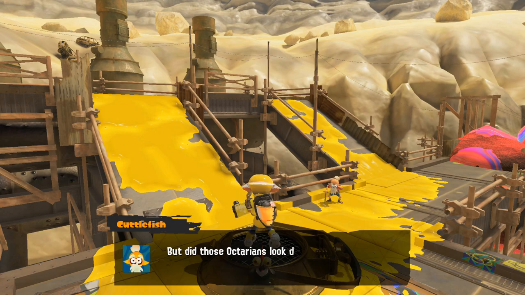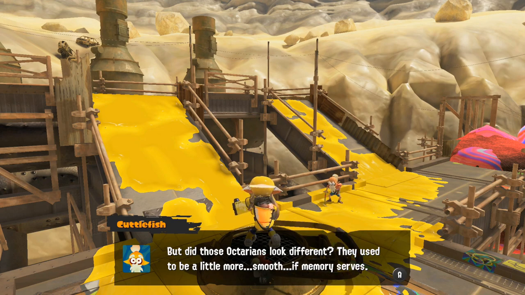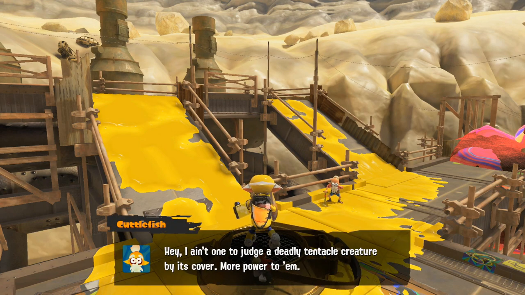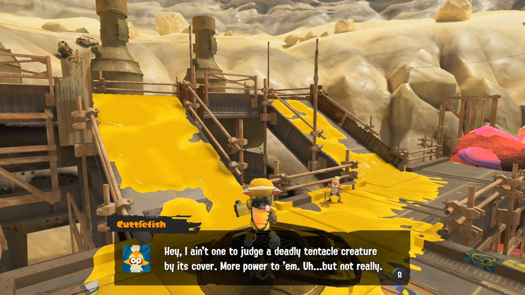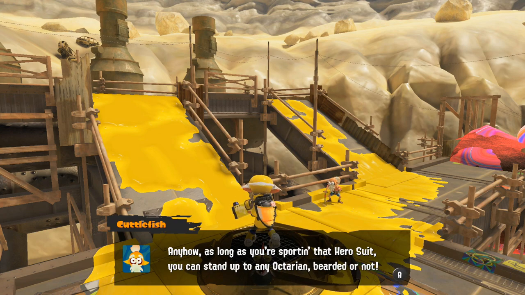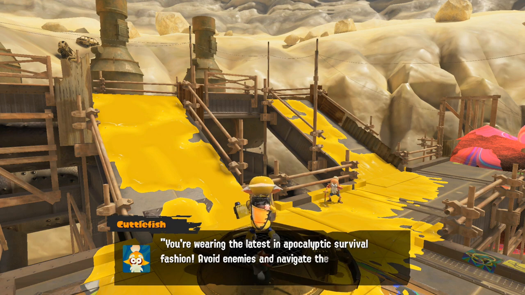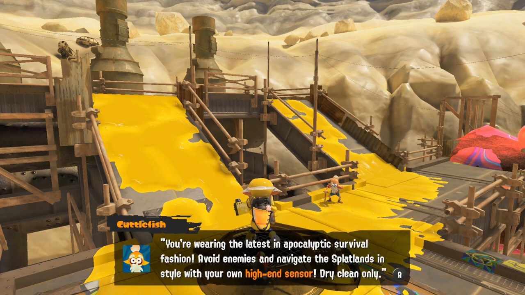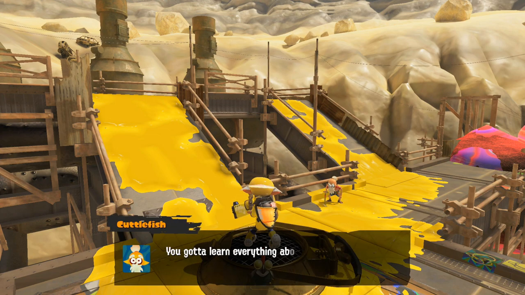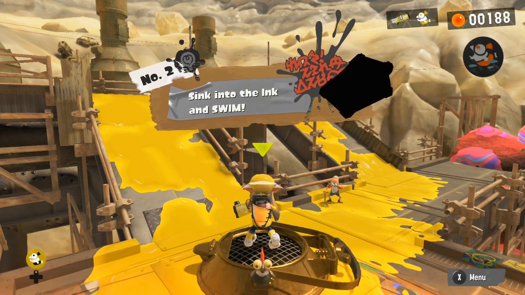Nicely done, Agent 3. But those Octarians look different. They used to be a little more smooth, if memory serves. Hey, I ain't one to judge a deadly tentacle creature by its cover. More power to him! But not really. Anyhow, as long as you're sporting that hero suit, you can stand up to any Octarian, bearded or not. Did you even read the label? Here, I'll do it for you. You're wearing the latest in apocalyptic survival fashion. Avoid enemies and navigate the Splatland style with your own high-end sensor. Dry clean only. You gotta learn everything about your gear! That's another battle-tested rule of the battlefield. What the hell is a high-end sensor?